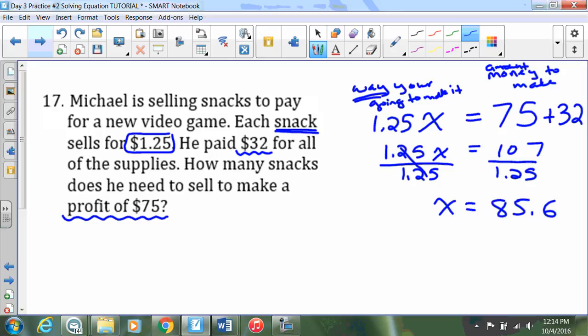That means, imagine Michael selling these. He has sold 85 snacks, and he's like, oh, I only need to sell 0.6 more, and I've made it. What's he going to do? Take scissors out and cut the snack up and say, okay, here's a 0.6. Pay me for a 0.6. No, he can't do that. So really, this 0.6 tells us he has to sell more than 85, which means he's got to sell 86. Yeah, he might make a few extra cents after selling 86 instead of 85, but he needs those extra cents. So 86, that's the answer to that.